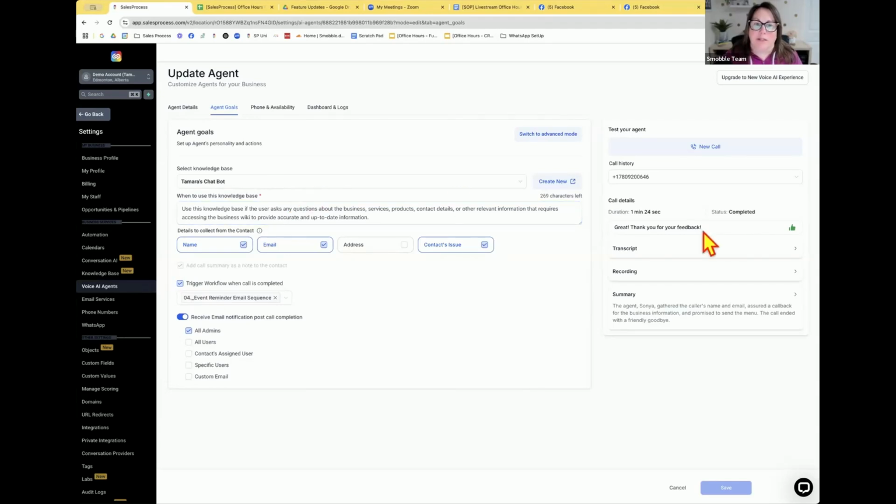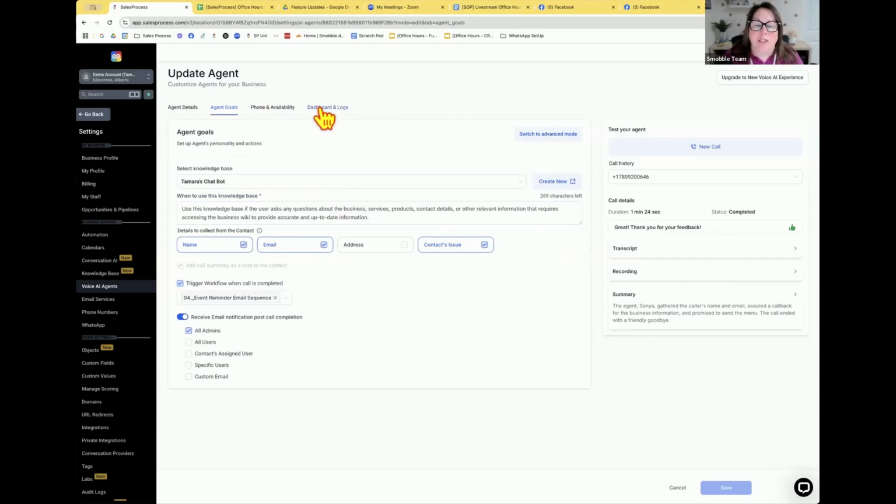But what I love about this is that you get a full picture of exactly what happened during that transaction. And you can see how your agent performed. You can make changes based on whether you liked the performance or whether you didn't. You know that you can go back then and say, I need to add a menu to this chatbot or to this knowledge base because she wasn't able to pull anything out of there, right? This is again just a demo account, but you get the idea, right?